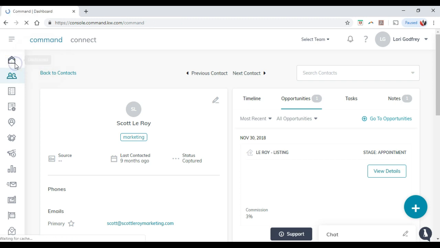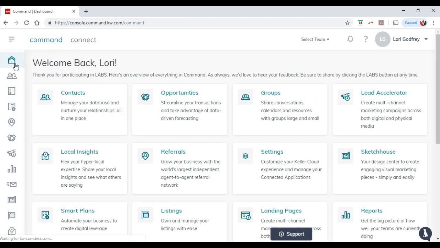So that's a very, very brief overview of the landing page section on here. I just wanted to give you guys an idea as to how we can actually create the landing pages, where we need to go to populate our information over to Sketchhouse to create them, and then also how you can access the neighborhood section on your contacts too. Because those neighborhood ones, if you notice, are very simple to create. It just pops out right away.